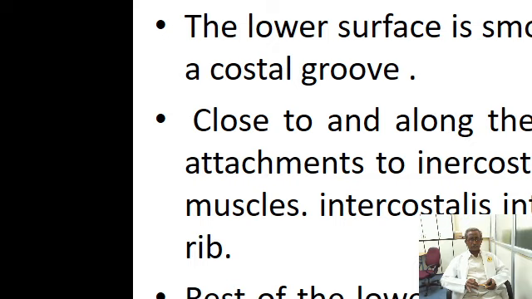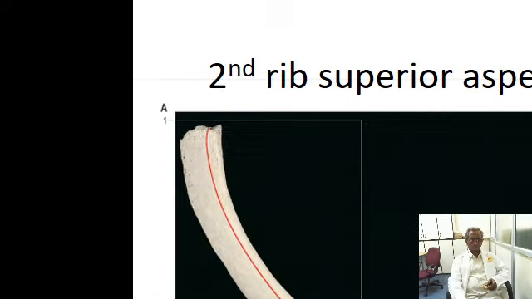The first intercostal vessels and nerves pass along this surface between the intercostalis intimus muscle and the costal pleura with the arrangement of nerve, artery, vein from above downwards. Usually in other intercostal spaces it is vein, artery and nerve, whereas here in the first intercostal space it is different, that is nerve, artery and vein. The artery is however in the center and the nerve and vein are changing their positions. So now we go for the second rib.